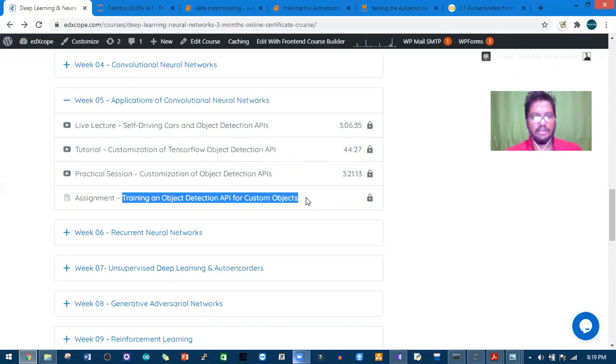Anyone, were you able to finish this one? Have you tried this out? Anyone faced any issues or needed any help regarding this one? I just gave you a tutorial to cover that, right? So what happened to this? Did you try it? Any luck with the cats and dogs data set? What happened?